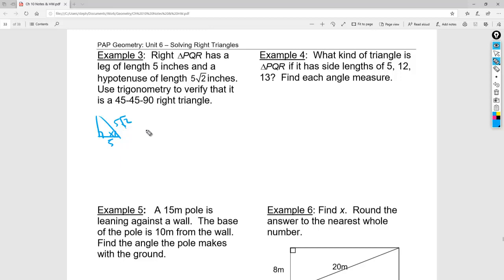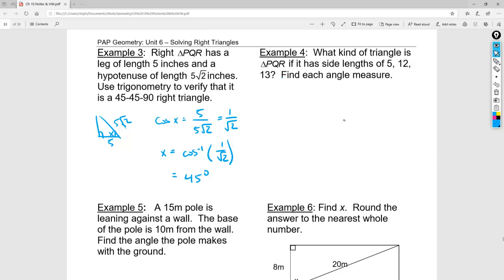I'll call this angle X. Now I see that I have an adjacent side and a hypotenuse. So if I have cosine of X being 5 over 5 root 2, then essentially I'm asking cosine of what angle equals 5 over 5 root 2, which if I simplify that, I get 1 over root 2. So I'm asking you, cosine of what angle equals 1 over root 2, which is a special value within trigonometry. Okay, so another way of saying this is x equals inverse cosine of 1 over root 2. Okay, which if you plug that into your calculator, you'll get 45 degrees.